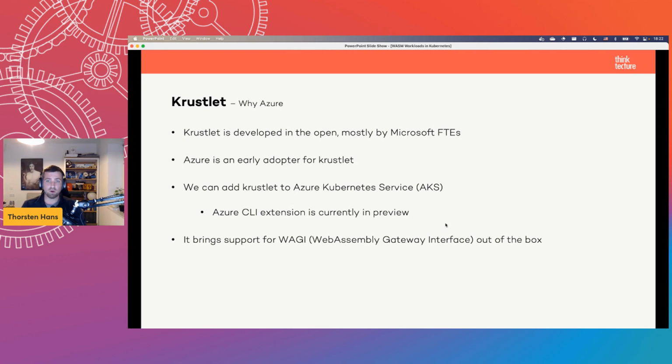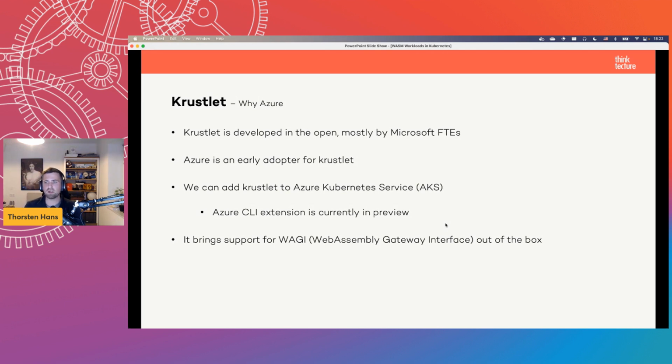And what Microsoft always stands for is integration, right? Adding things or integrating with existing services is always top of mind at Microsoft. And the same applies to how to get your hands on Krustlet. Getting a full-blown Kubernetes cluster in Azure takes like 5 minutes, and that's the competition between those public cloud vendors: who is able to reduce the time until you can access your Kubernetes cluster. And when it comes to Krustlet, it's a one-liner. You need an extension, which is currently in preview, that you can install locally if you work with Azure CLI, and then you can just extend any existing Kubernetes cluster and bring in Krustlet nodes to run your WebAssembly workloads.